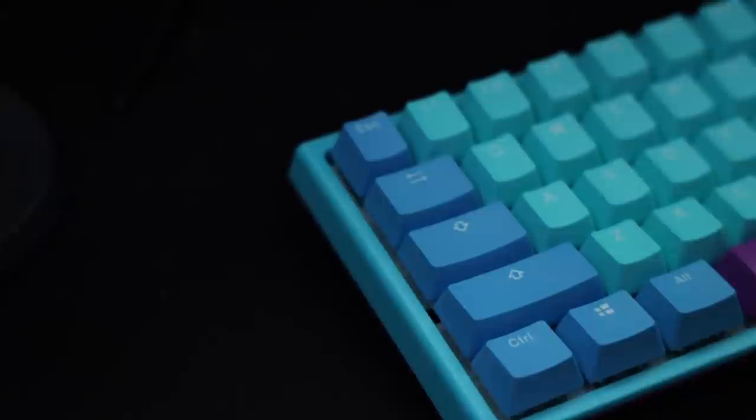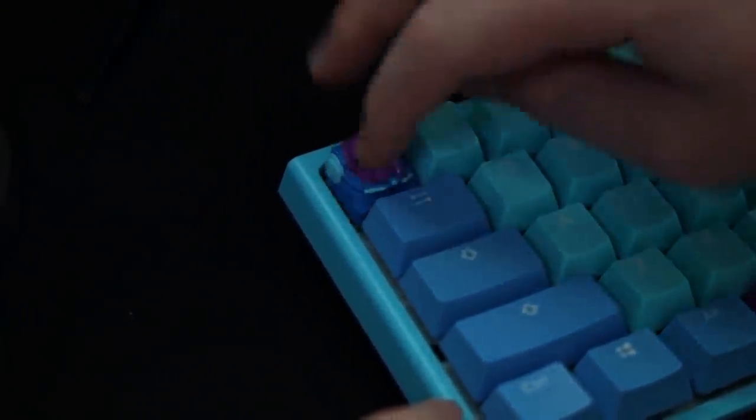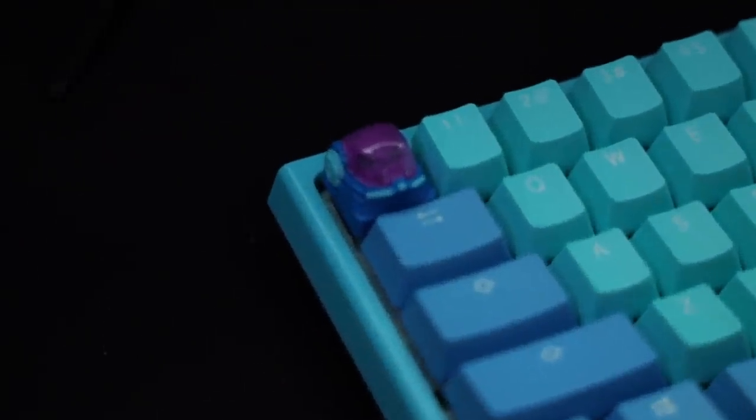So in case you've never removed keys with a keycap remover, here's how to do it. You grab your little keycap remover, you put it on the key, pull it out, and it's as easy as that. And then you plop your new one in. And there we go.